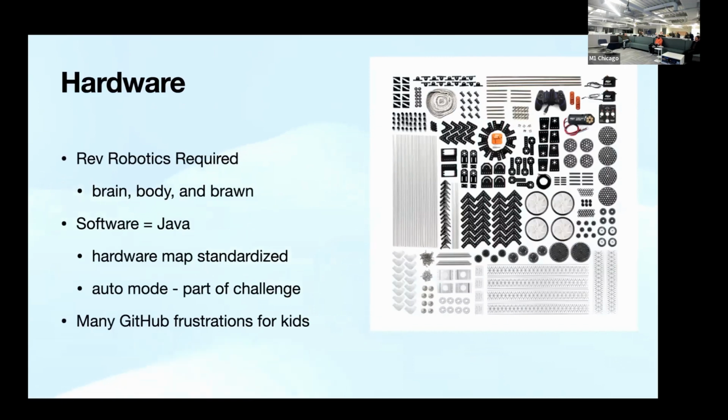The hardware is actually really awesome. In order to simplify things for all the schools, they basically have one supplier, this company called Robotics. And there's a little Android-ish module in the upper right of that. This is the starter kit, but there's a whole ton of stuff you can buy. And the software is all written in Java using horrible IDEs.